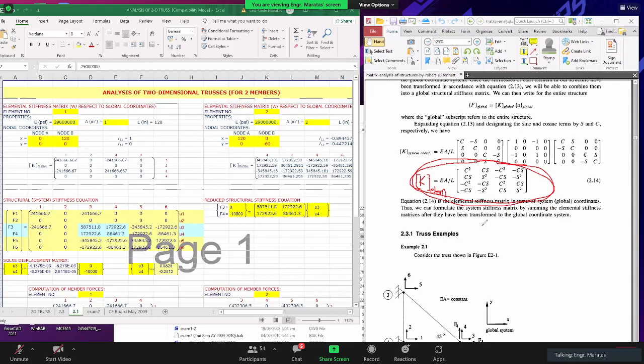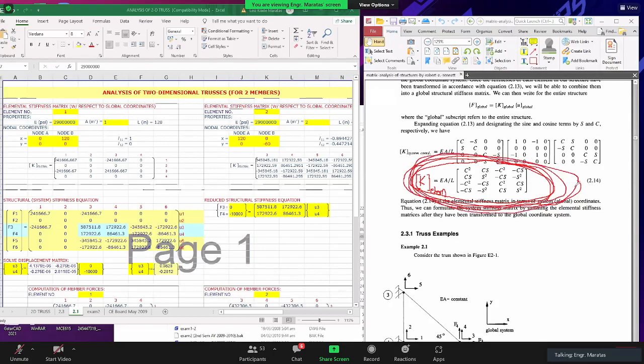In case you forget, what will you do? You go back to the definition of stiffness: the force needed to produce 1 unit of displacement, and only at that particular node. I think we discussed this before with one-dimensional bars. You consider a 1 unit displacement and then solve for the force. You can just memorize it, but actually it is derived based on that definition.